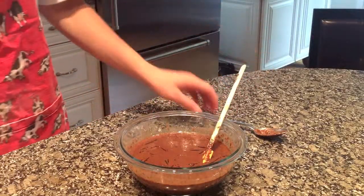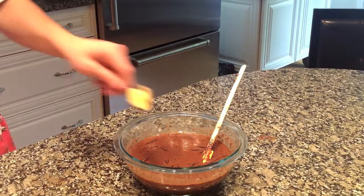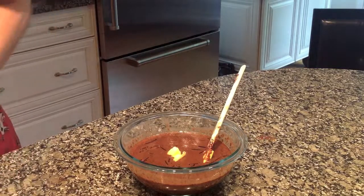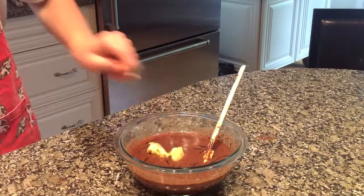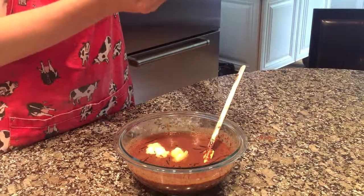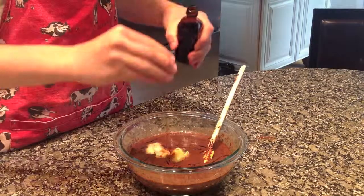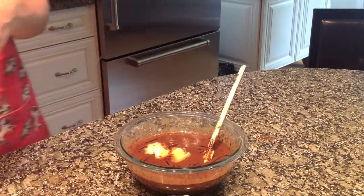So now what I'm going to do is add in some butter, maybe a couple tablespoons, and a little bit of vanilla. And what we're going to do is let this cool completely.